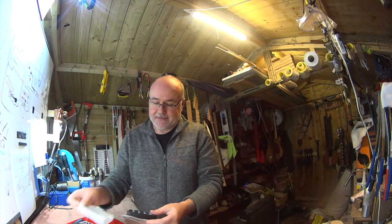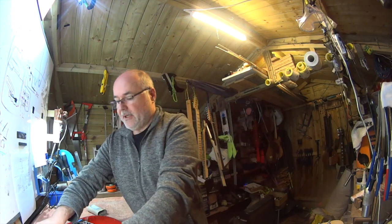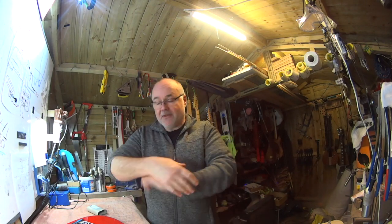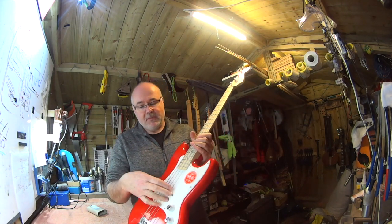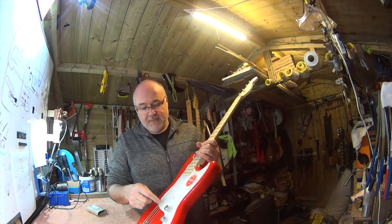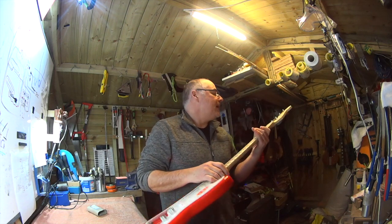Look at that. Yum, yum, yum. Big chunky thing. And some new strings when all said and done. So, of course, you can take a look at this and say, what are we going to do to this? Well, we've got to replace the bridge and the pickup and get it to fit in this thing here, which we've got to get underneath. Now, I believe it's routed underneath for a bigger pickup, which is great.